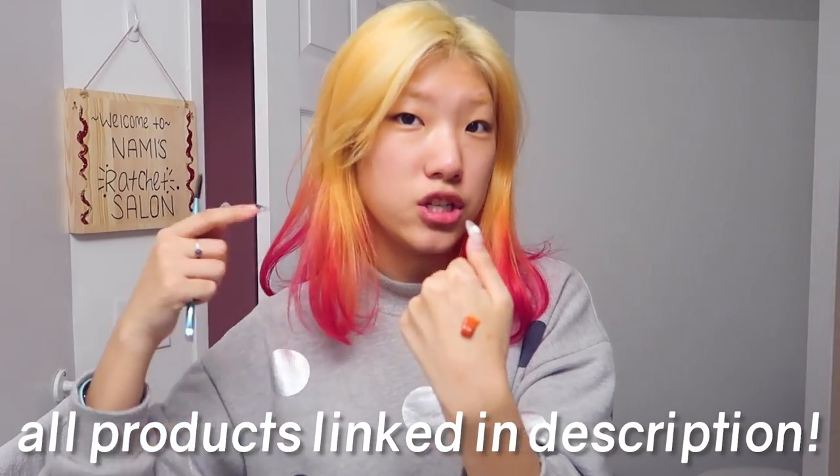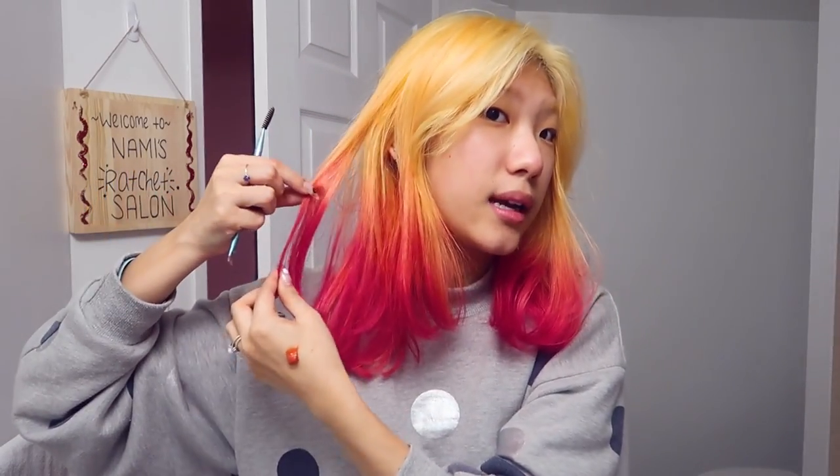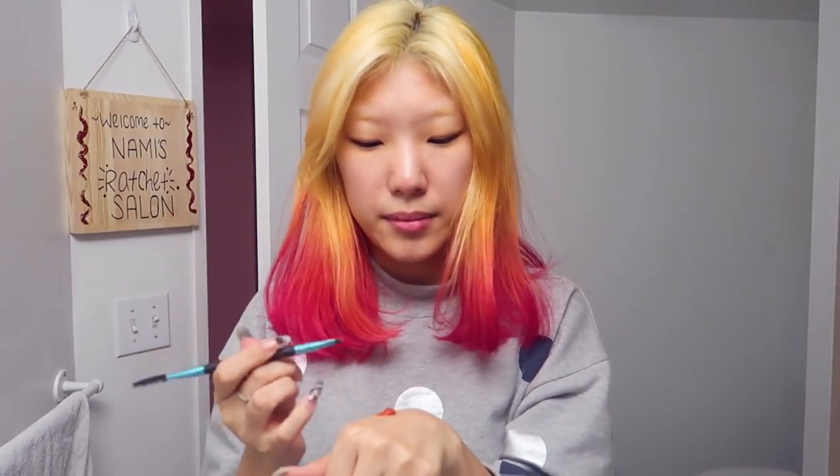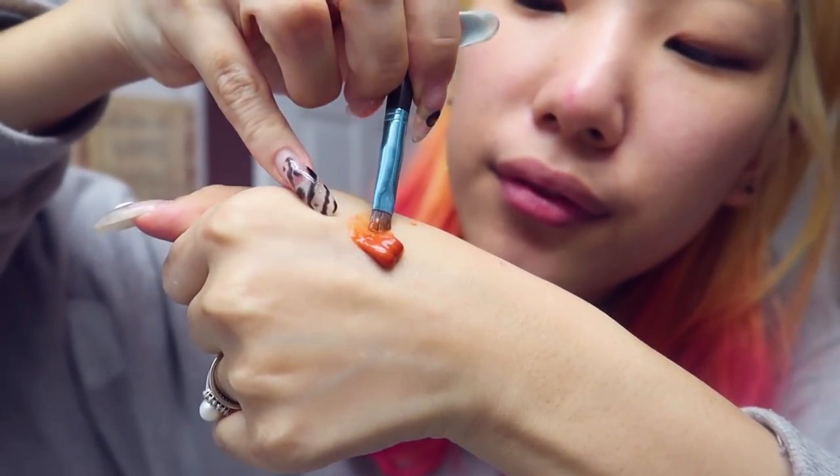I feel bold, so I have my brow brush and my Overtone vibrant orange daily conditioner, which I use for fading this faded orange into a more vibrant orange. This pigmented conditioner faded into a light orange, but when first applied it's more vibrant. I don't want to go with a straight-up red on my brow, so I'm just going to wet my brush and wet my brows. Hopefully it doesn't come out too bright, but bright enough.